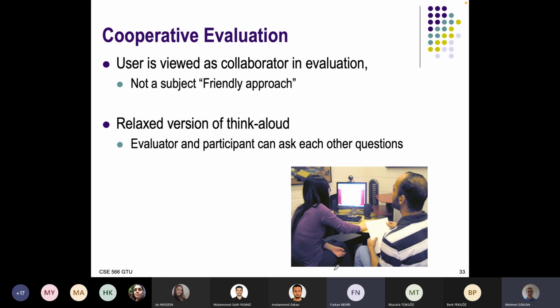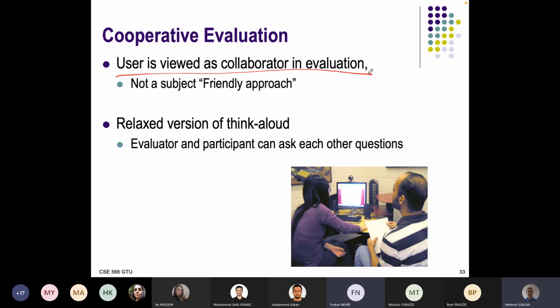In the cooperative evaluation, we give more responsibility to the user. The user is viewed as a collaborator in the evaluation.